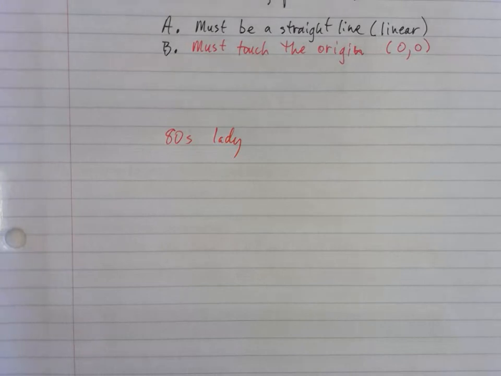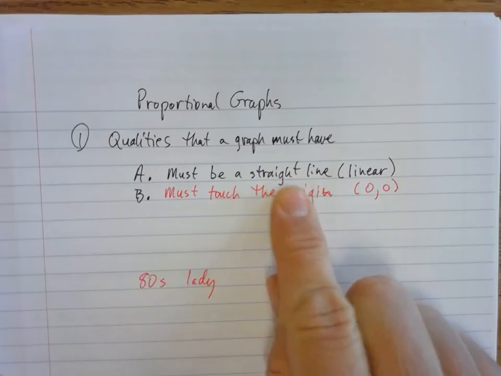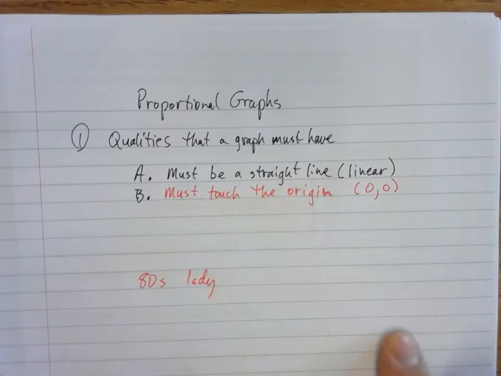So until next time, people, keep them lines straight and make them touch 0, 0. So let them hit the origin. Then it's going to be a yes. If they're straight and they touch the origin, it's a yes. If they're not straight and they're all crooked, like a dog's hind leg, then it's going to be a no. If they don't hit the origin, it's going to be a no.